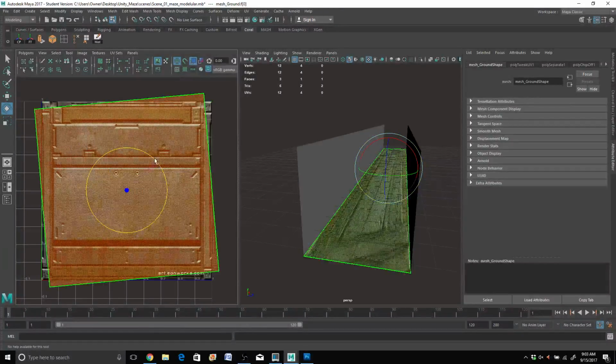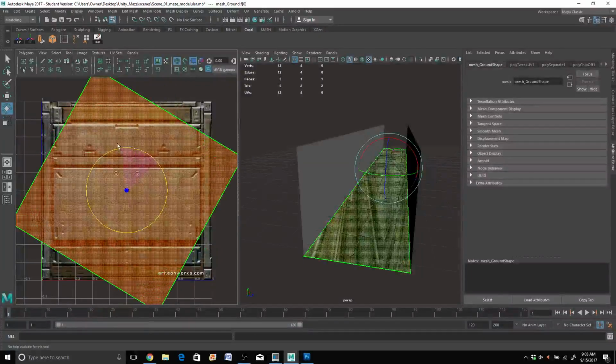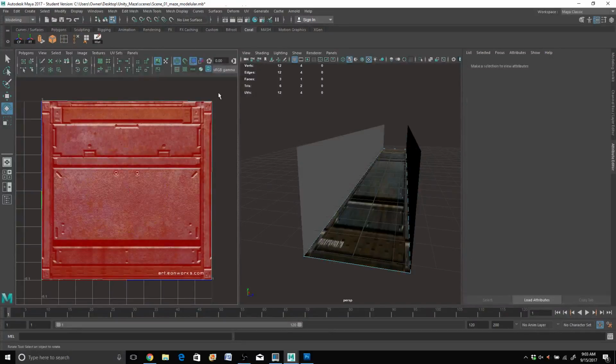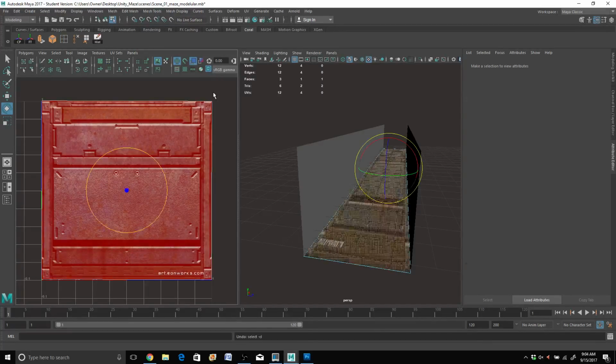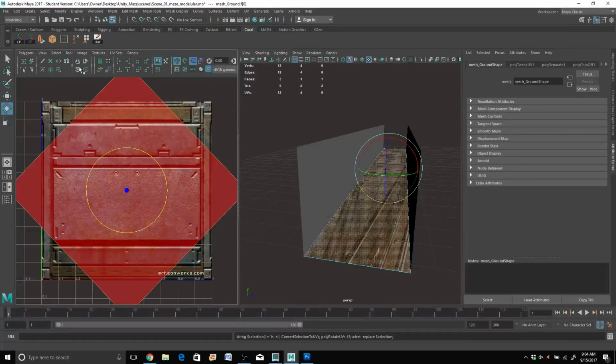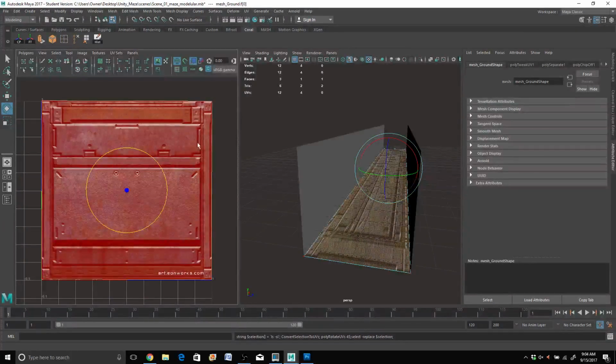So we're going to rotate our UV shell. E for rotate. So now the shell is facing away. And if you want to be a little bit more precise, you can always use these 45-degree rotators. So let's say you want to be precise. I'm going to undo what I just did. There we go. So now you can use these rotators, and they'll give you an exact flip.